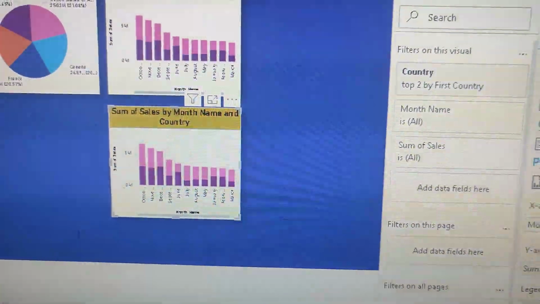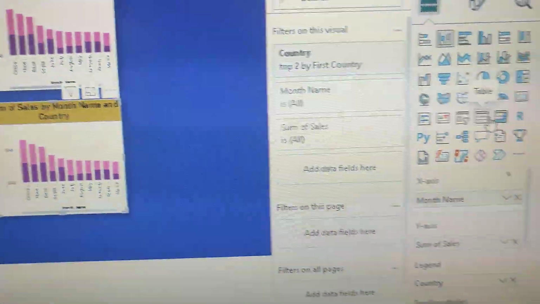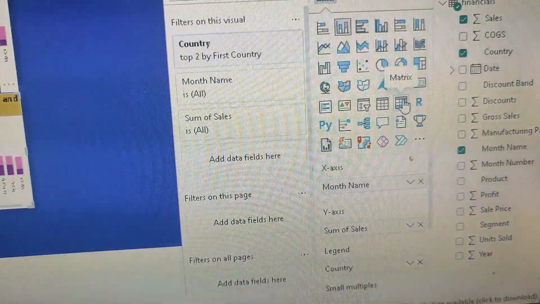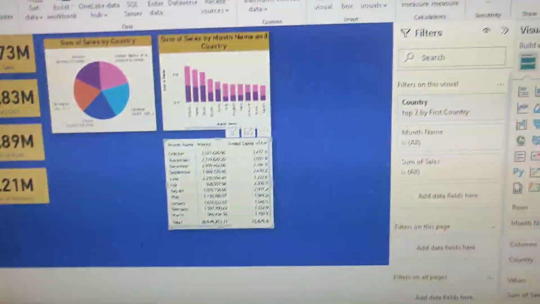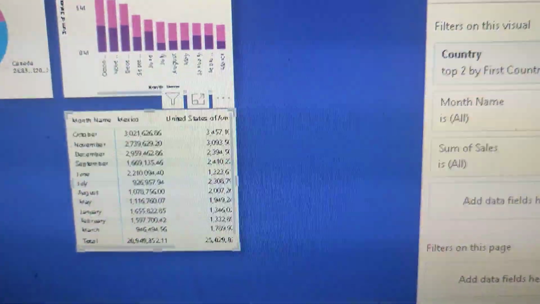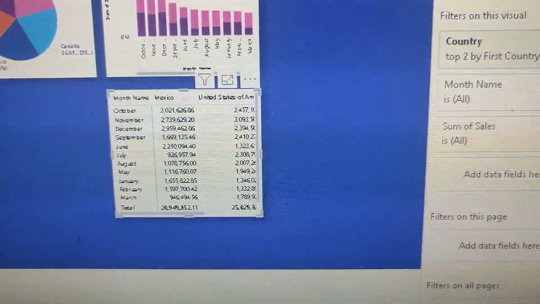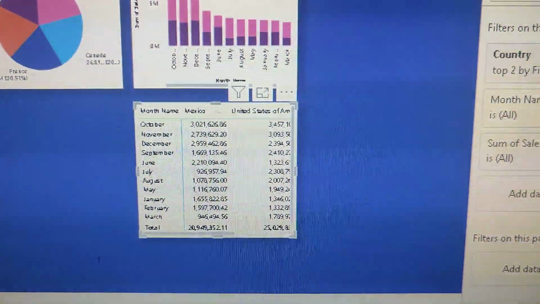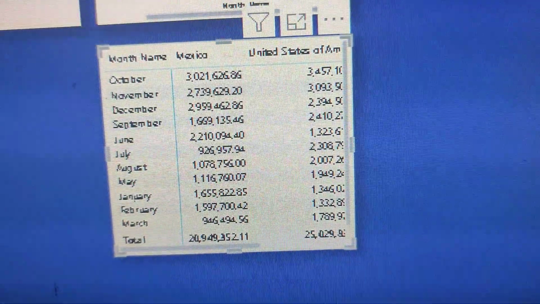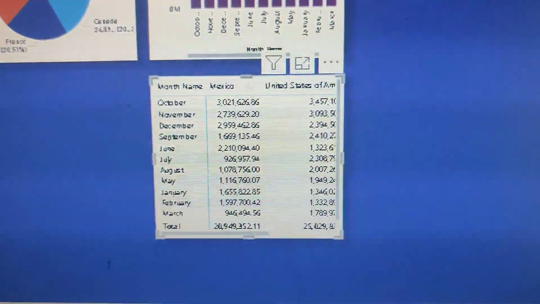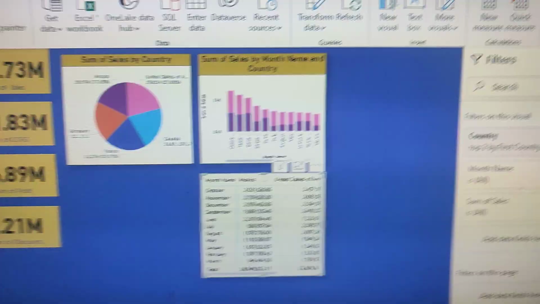Like you can see in the column also, you can see in the row also. So I would prefer going right now with this matrix. And you see automatically he has converted my 2 best country ka data on my screen, that this is what your Mexico is doing, this is what your American numbers are doing, and this is as per your month which are there in your table.